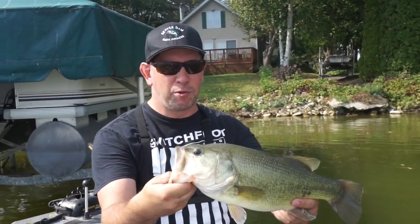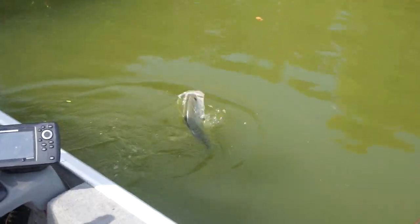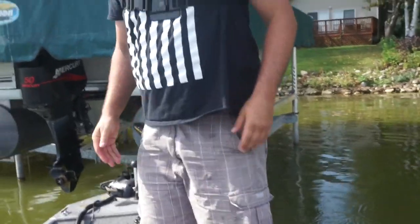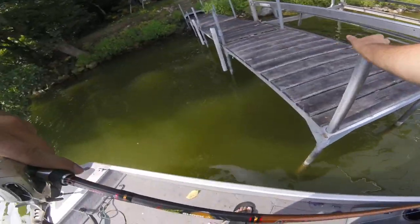We've been struggling today. We've been throwing a lot of different lures. Woo! That jig's been the number one bait today so far, and like I said, normally that is one of my number one go-to baits. It's wrapped.